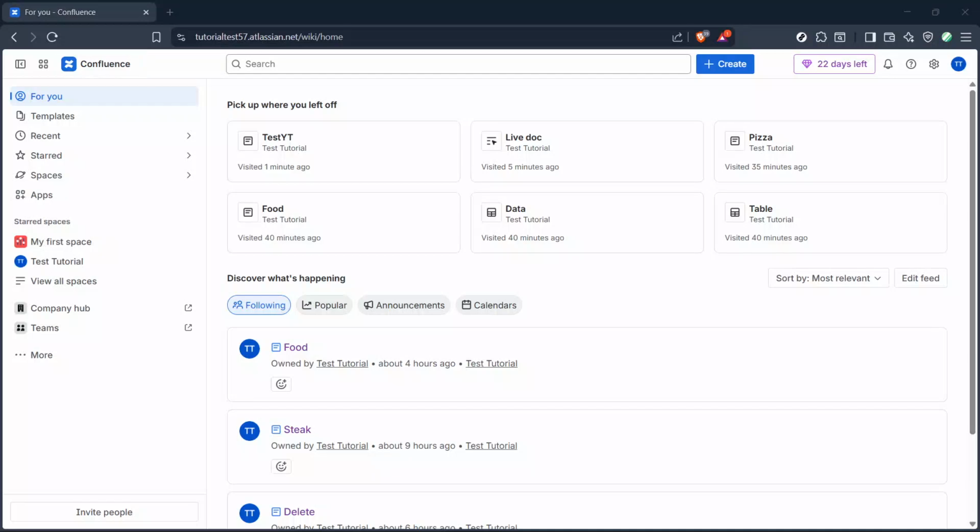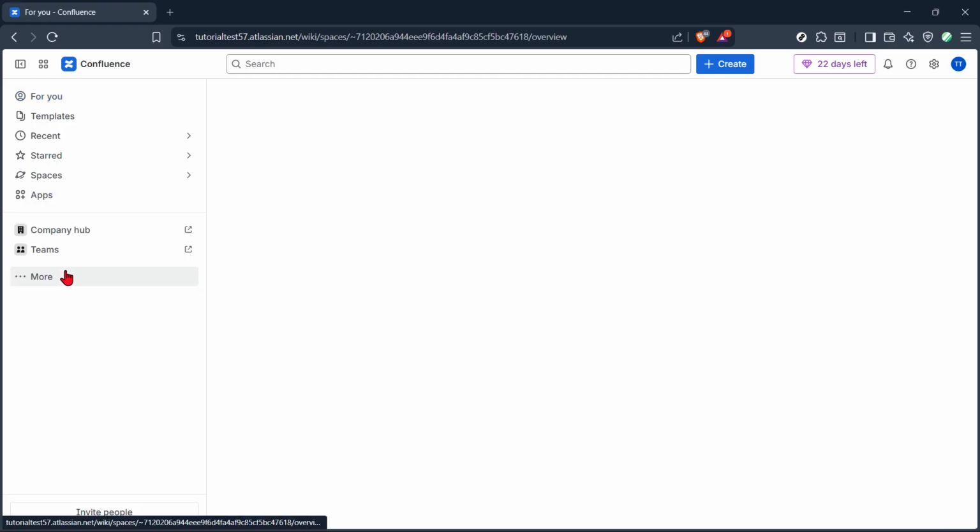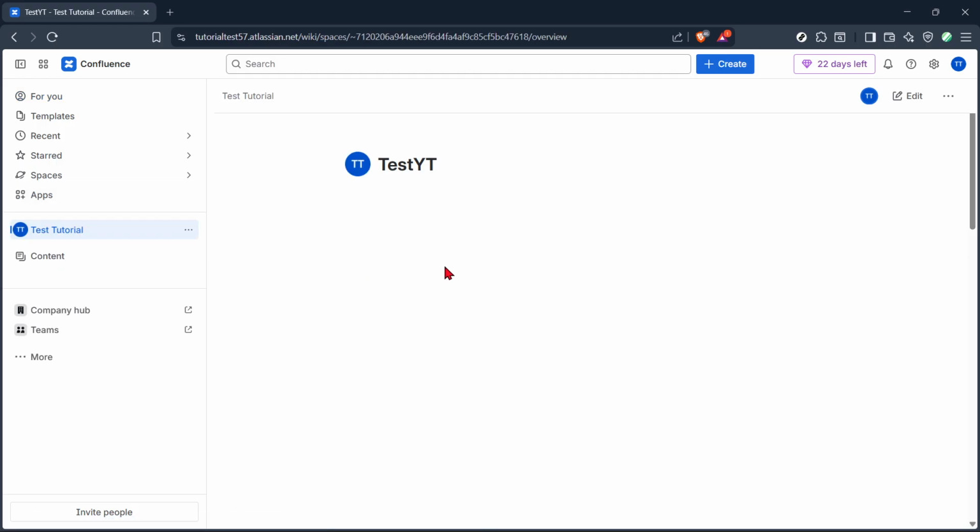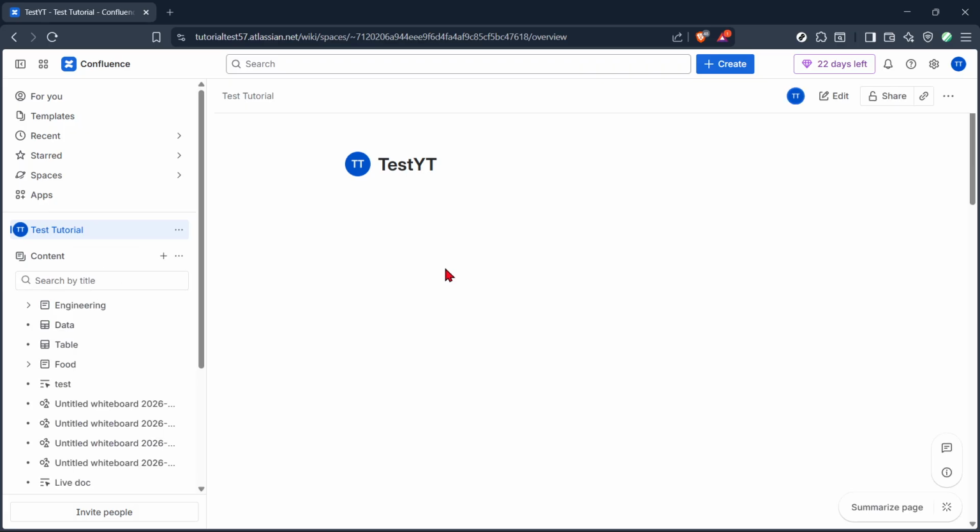In today's video, I'm going to teach you how to customize page layout in Confluence. Start by opening your Confluence site. From the home screen, head into the space where your content lives so you're working in the right place. Next, open the specific page you want to format. Once you're there, click Edit to enter the editor. This is where all your layout tools are available.